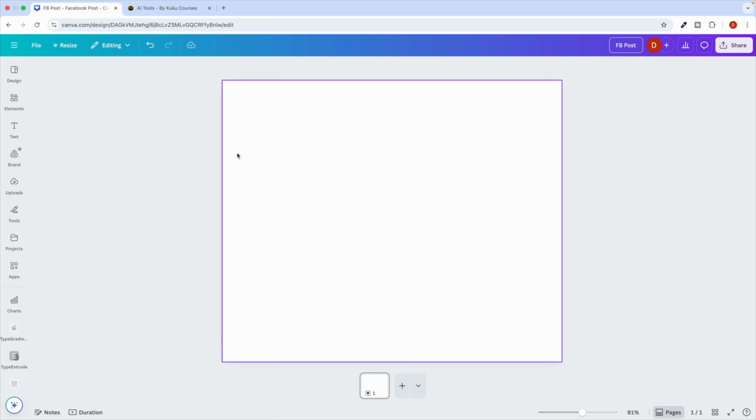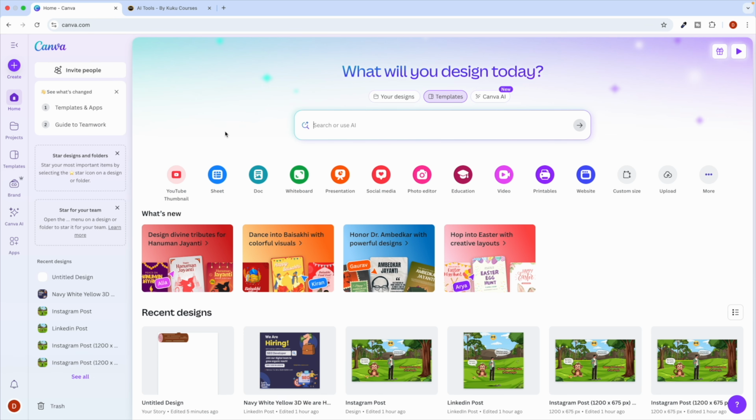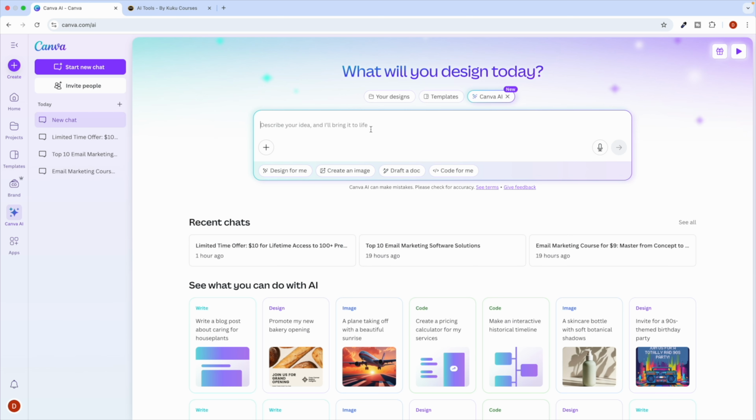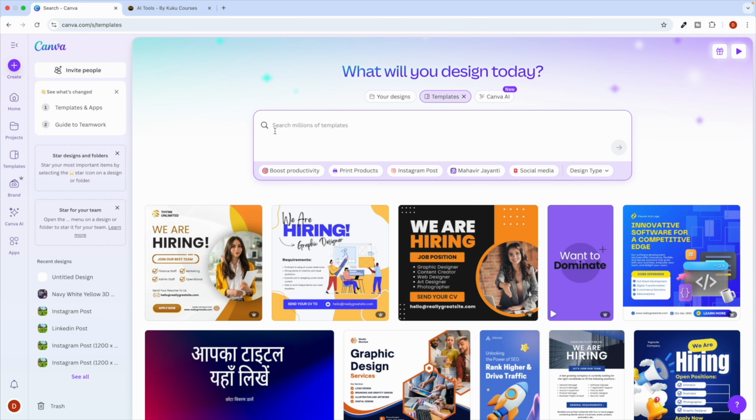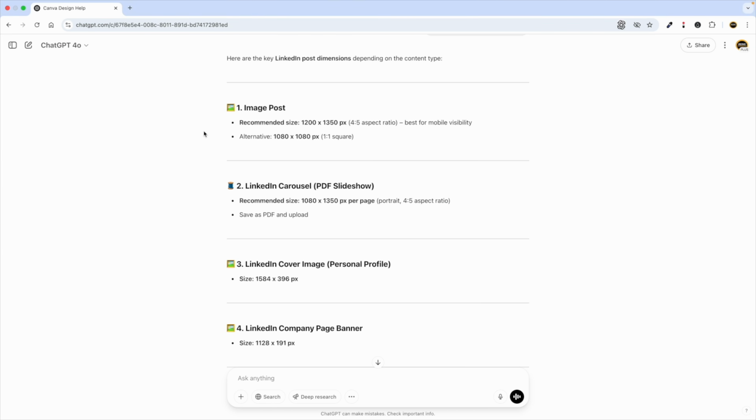The purpose of this course is to give you a very beginner friendly idea of how to use Canva, and how to utilize the Canva AI tool, which has also been covered. All the basic structure which we wanted to teach you, we have already taught: how you can use existing templates, how you can edit them, and how you can take the help of ChatGPT to edit the existing templates. So the purpose is just to give you the idea, and I hope you got the idea about how to utilize Canva and ChatGPT together.